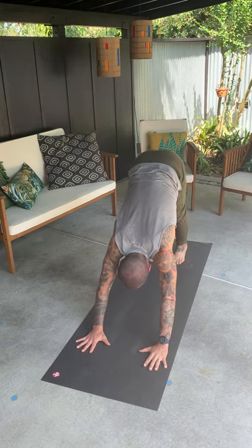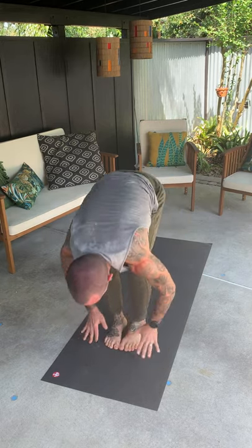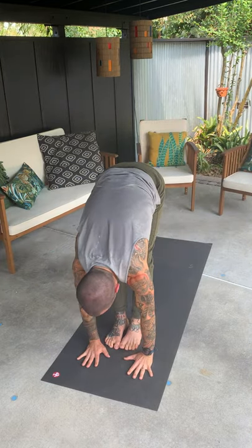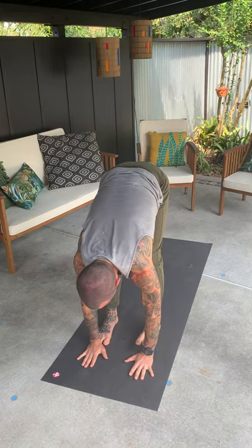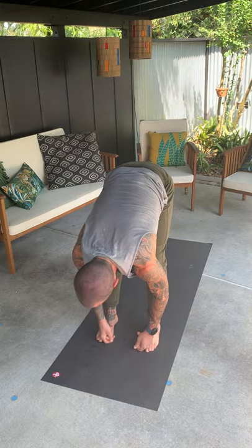And from here, inhale high onto the balls of the feet. Bend your knees, step or hop. Find a halfway lift at the top of your mat. And then from there, forward fold. Gently toe the feet hips width distance apart. Very nice. With your feet hips width distance apart, grab your big toes with your pinky fingers.